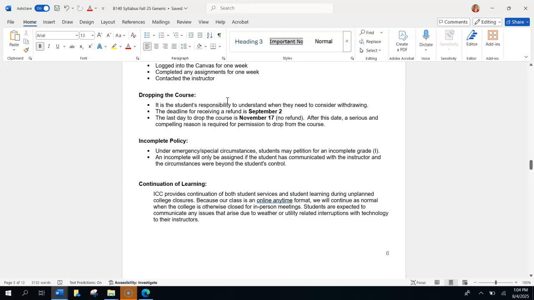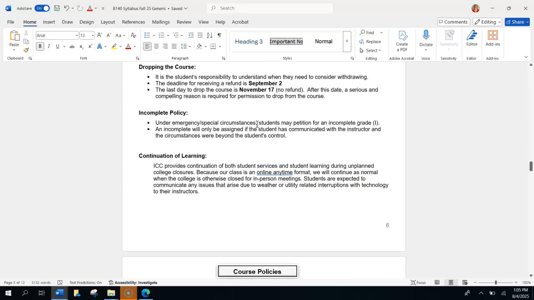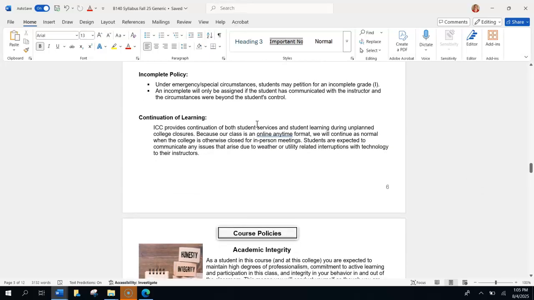If you need to drop the course, if you want to get a refund, you need to do that before September the 2nd, and you'll get a full refund for this particular semester. So each semester that's going to change, so make sure you look at your actual syllabus. So this is for fall, spring it will be a little different, summer it will be a little different. So please check your individual syllabus. And then if you decide to stay in after the refund date, you could still drop, but you just wouldn't get your money back. If you have extenuating circumstances, we can discuss what's called an incomplete. We'll do that on an as-need basis.